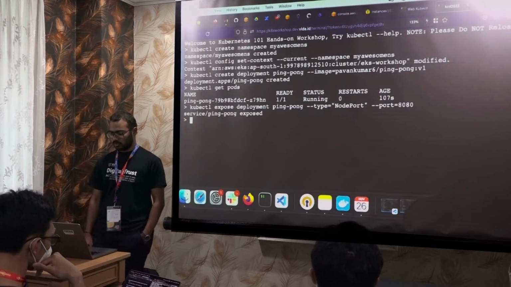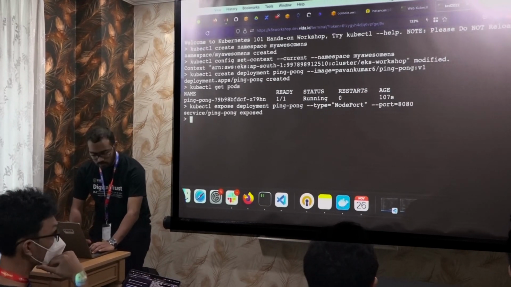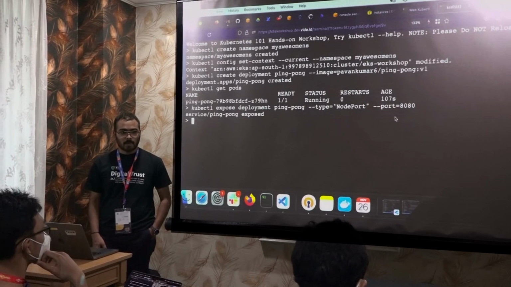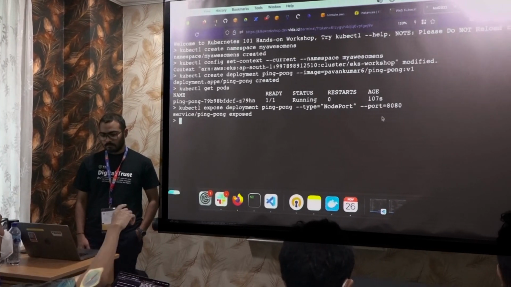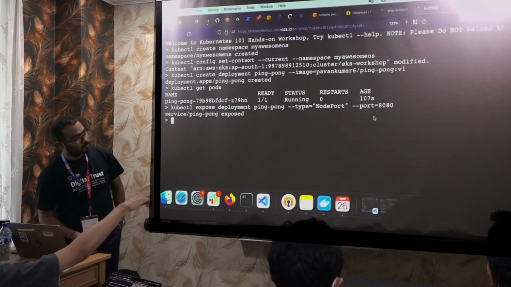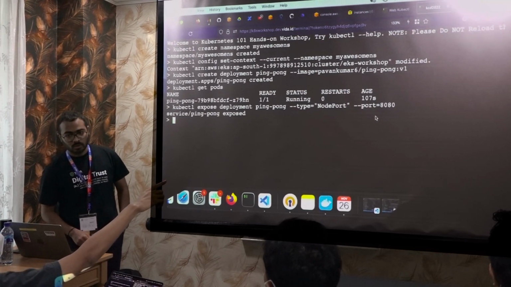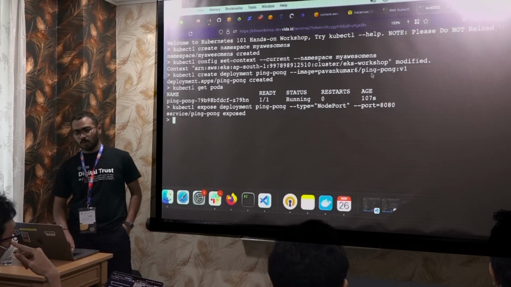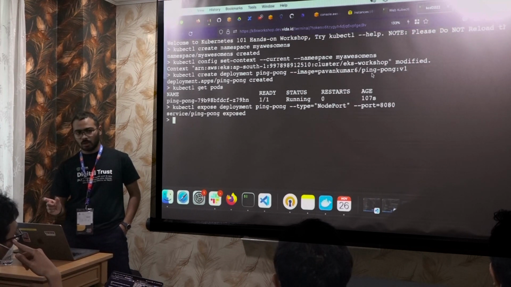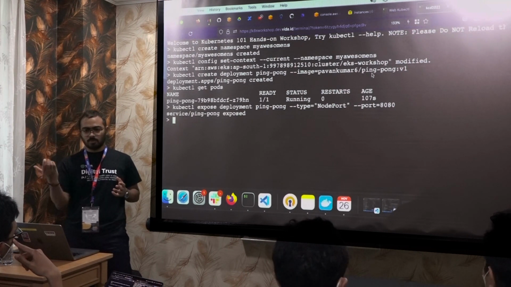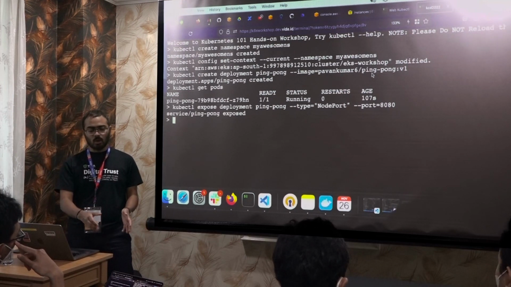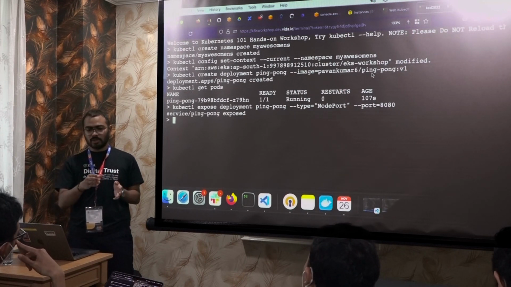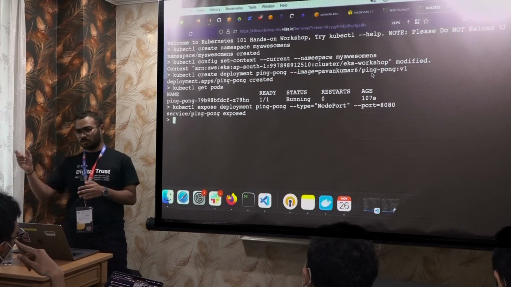So now that we've exposed the service, everyone was able to complete till this step. So we need to write the type flag to be able to get the port. Correct. So here we need to specify to Kubernetes, hey, this my application ping pong listens on port 8080. So you map this port 8080 to anything on your worker node. So the port on the worker node ranges from 32,000 to 32,700 something. Right.